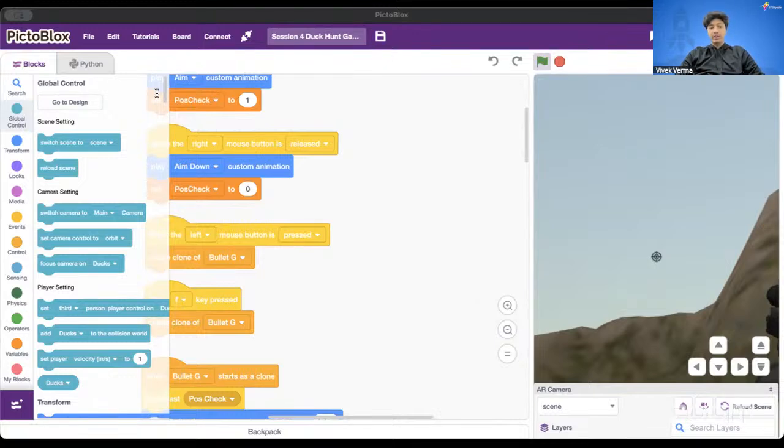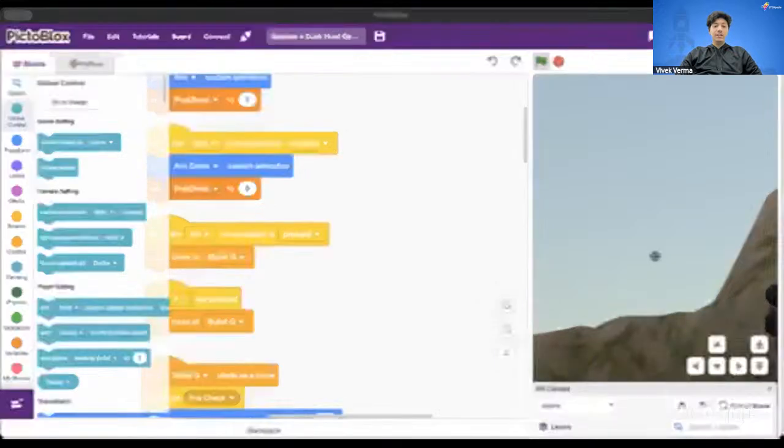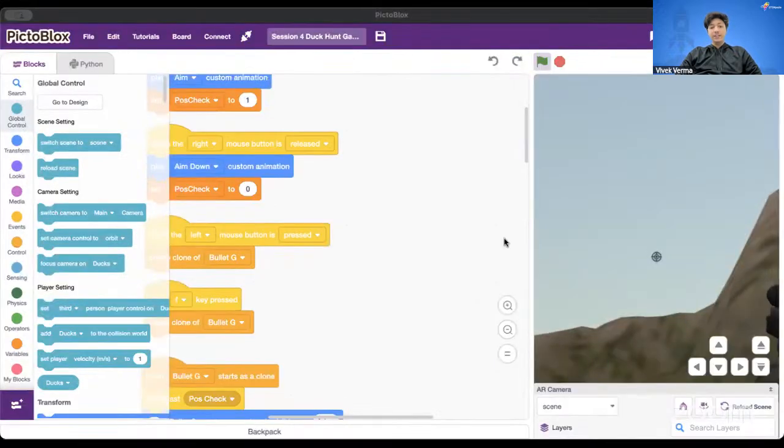But once you break it down, rewatch this recording and break it into simpler steps, you will see how easy it is to code this entire game. Right.